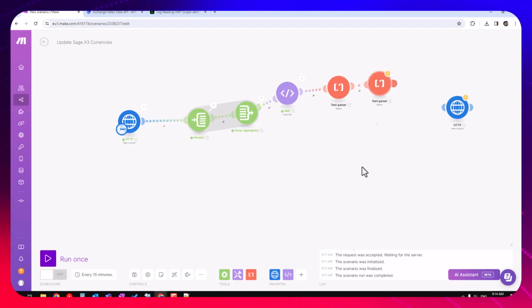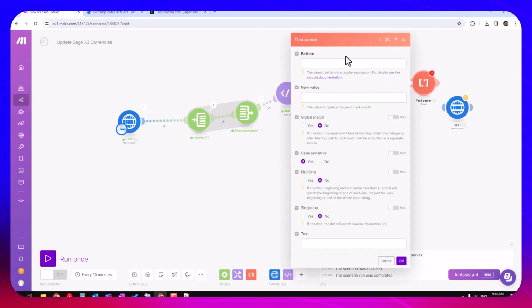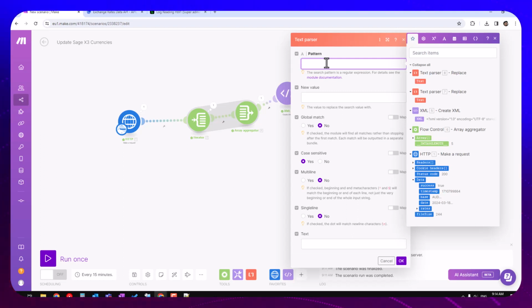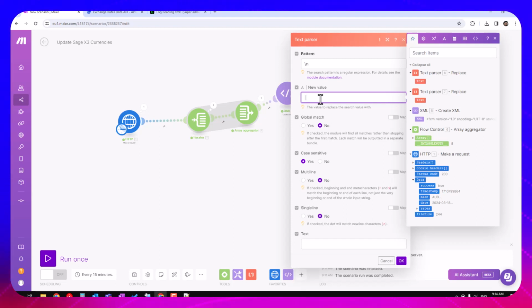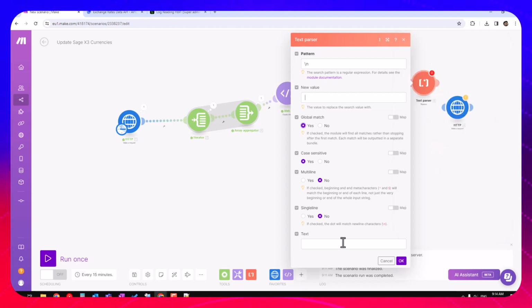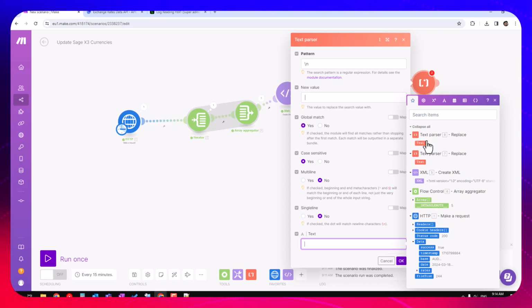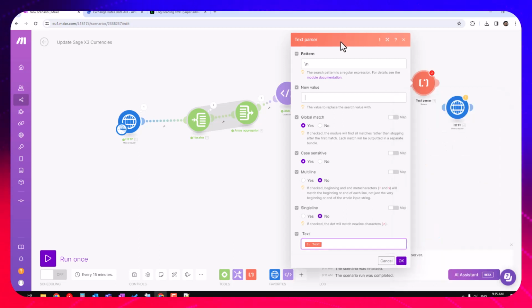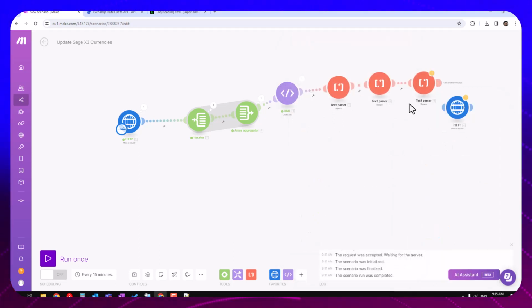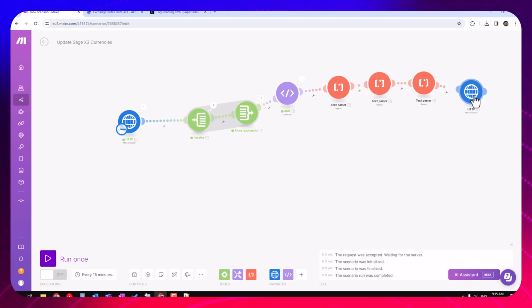The next step would be another text parser. Click on that and choose replace, and take it next to this one. The pattern will be basically we want to replace all the new lines, or backslash n, with the pipe character, set global search to yes, and then give it the output of the other text parser, which is number 8. You can see the number next to it. If you don't see them pulsing, just use the number. So I'm giving the output of 5 to 7, 7 to 8, 8 to 9, and now I'm going to give the output of 9 to my SOAP call.